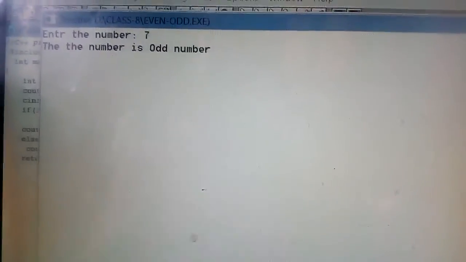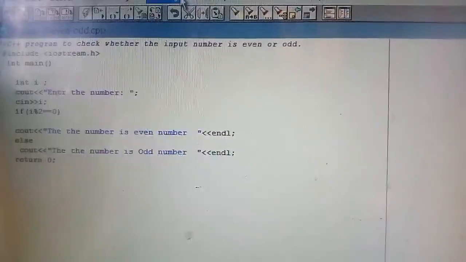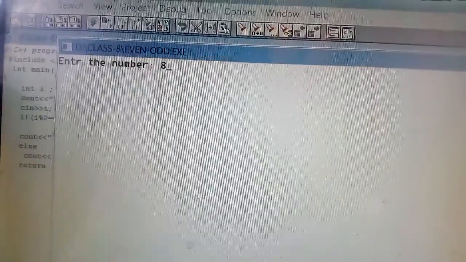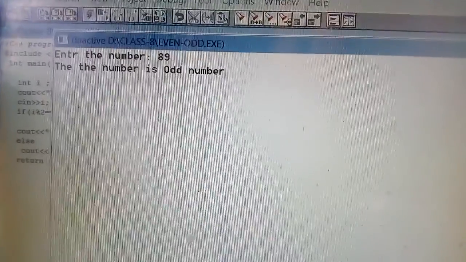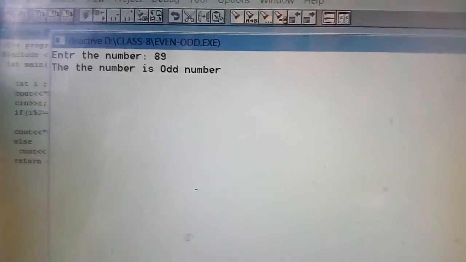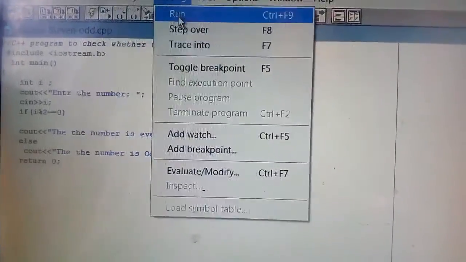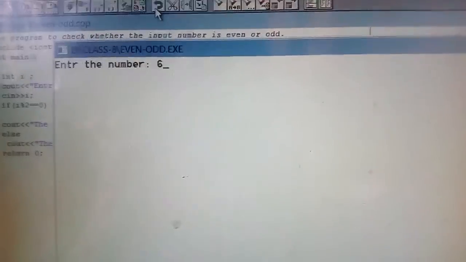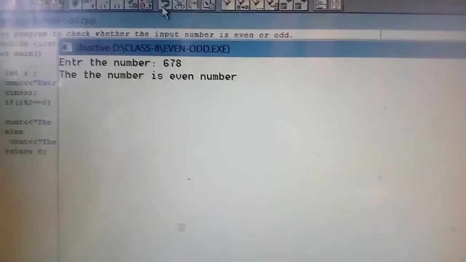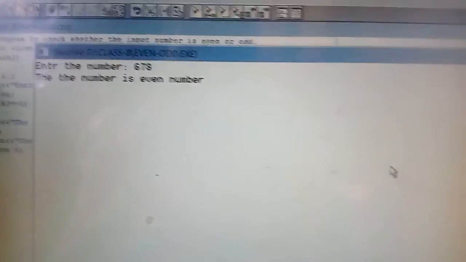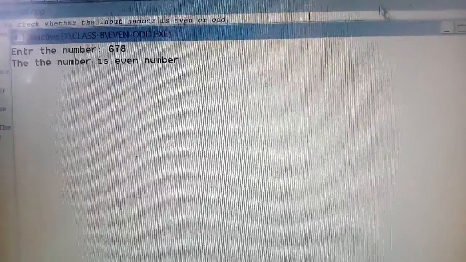Now suppose I give 89, again it is odd. Again debug, run. Suppose 678, so the number is even. In this way you can check even and odd numbers.